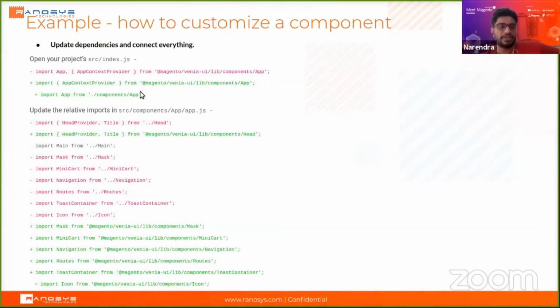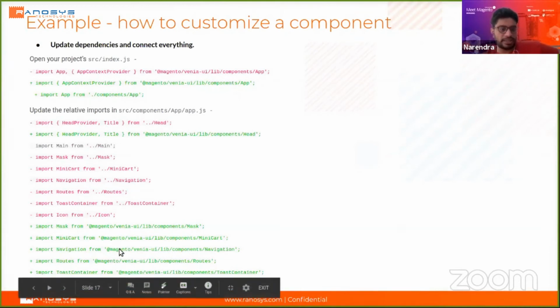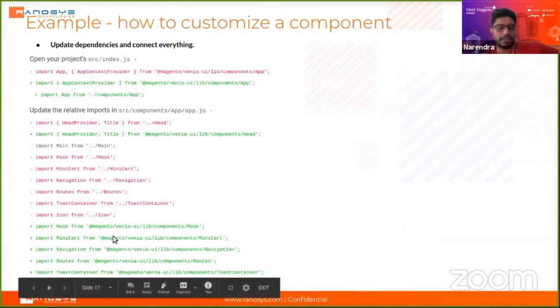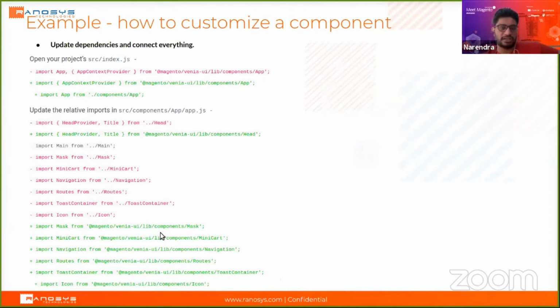So first of all, we will change the entry point. Now our app is being called. Now inside the app, we will be changing a variety of things. In this app, we are not changing main, but we have changed all the dependencies. Like previously, let's say this mini cart was being imported, but it was not imported from our SRC folder. We don't need to customize it, so we will simply give an absolute path of @magento. So we don't need any customization and we don't make any changes in this.